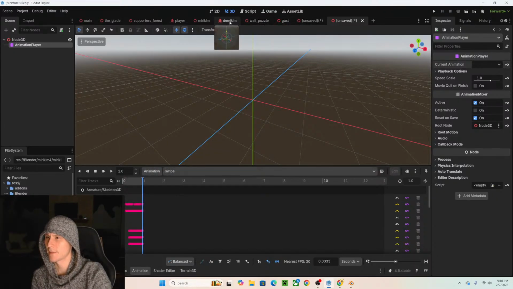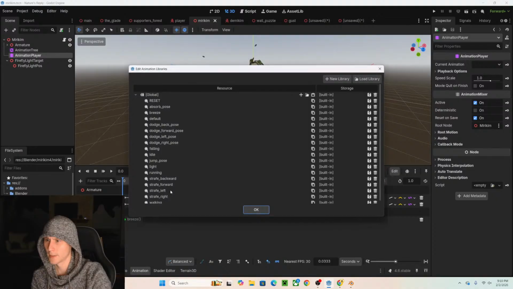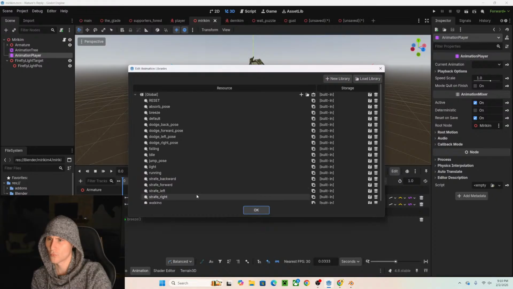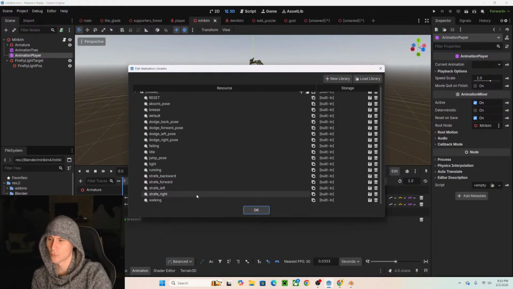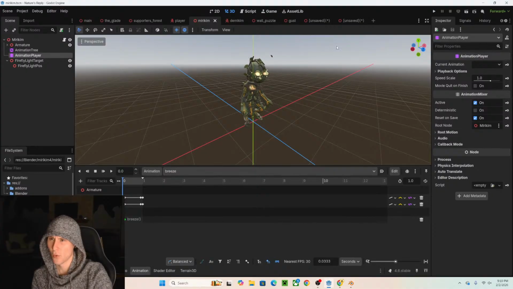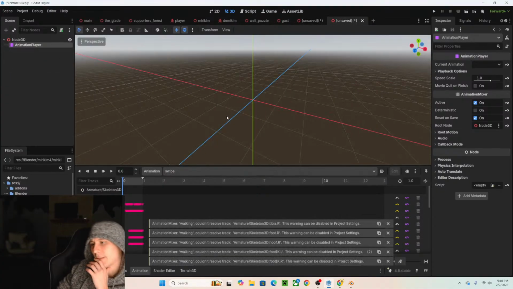Is it because it's not saved? Go to this animation player. Okay, it's because it's not saved. So I have to save this scene before I can actually use this animation player.